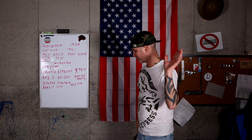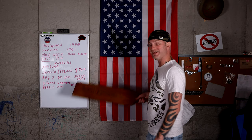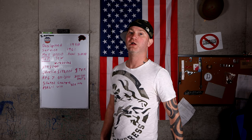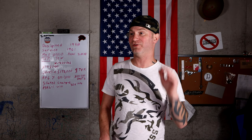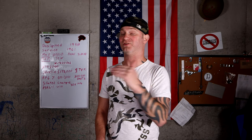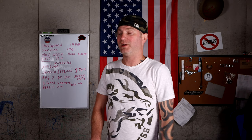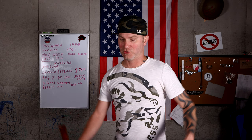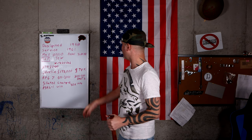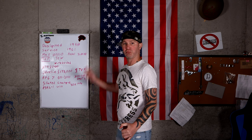$178,000. Yes, the Javelin's reloadable. So what's the munitions? $78,000 per trigger pull. The big joke is usually the Javelins destroy positions, machine guns, stuff like that, that cost less than the rocket itself. So it's like you lose one of that, you basically lost a house. You have an entire house worth of money inside of a Pelican case that can destroy one target. And if you want to reload it, well, there's a garage. You want to reload it again? Now you have a house, a garage, and a sports car.